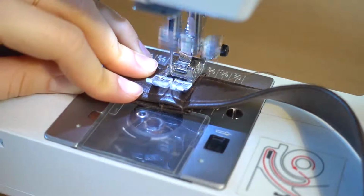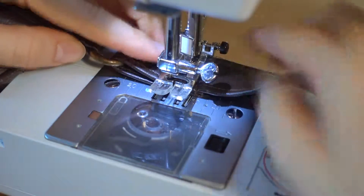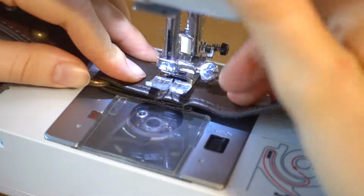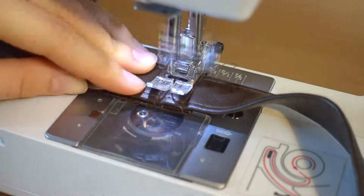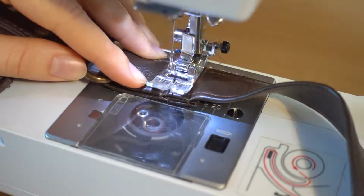Sew the strap down a second time at a different place to give it extra stability, and don't forget to sew backwards and forwards at the beginning and at the end. When you're done, cut the threads off. Do the same with all endings of the straps.